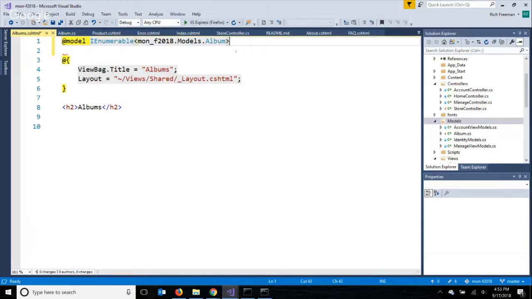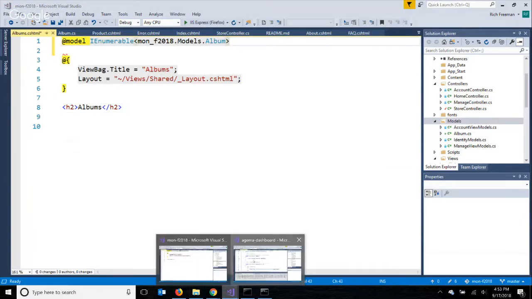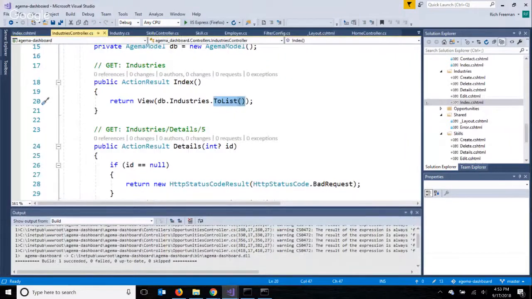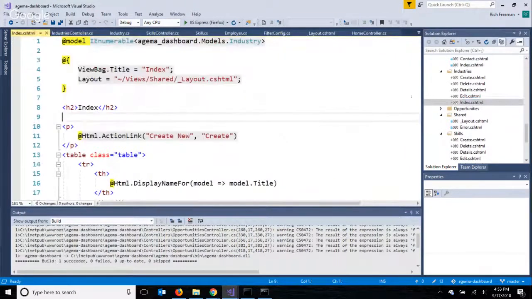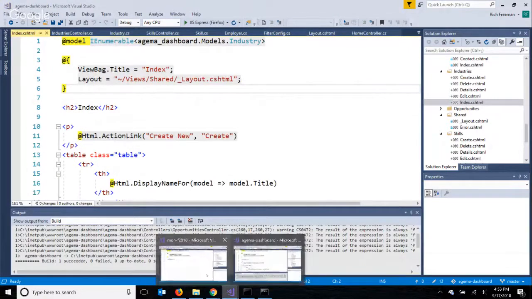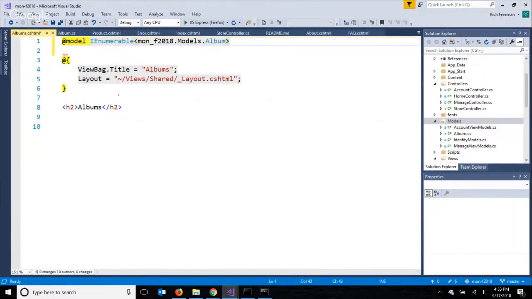That's what this page is going to expect. It's going to be a list, and that list will be strongly typed. Everything that comes in is of type album. Let me just double check my syntax for a minute. Just go here to index. Yeah, okay, we did it right. I'll ignore that. So now we should be able to use a loop to just output the data.